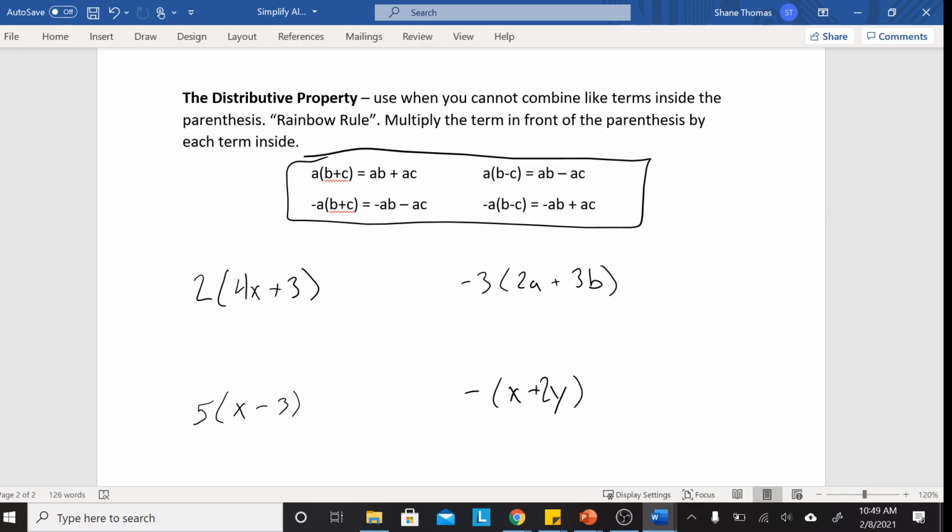All right, so here is just the official rule in this box here. If I have a and then b plus c on the inside, I multiply a to both terms to get ab plus ac. Same thing here. Doesn't matter if it's a plus or minus on the inside, you just carry them along. Just be careful that a here would be times negative c, giving me this negative ac. If my number on the outside has a negative sign in front of it, I also have to multiply that negative sign through. And the one big thing is, too, if you ever get one where it's just a negative sign outside the parentheses, you have to distribute that negative 1 through.